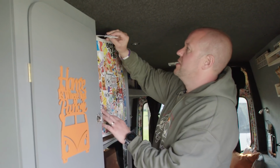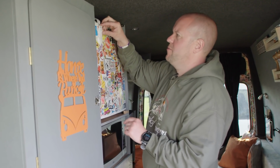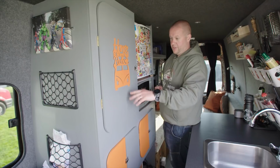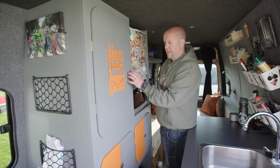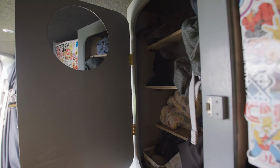When we're driving, we just literally, these are child safety ones, supposed to be for drawers and stuff, but it works perfectly for it not opening while we're driving. This was a new addition from eBay that we painted orange and screwed on. And this used to be grey, so we've painted these orange just to make it a bit of a flare to it. And then there's a mirror on the inside of here.